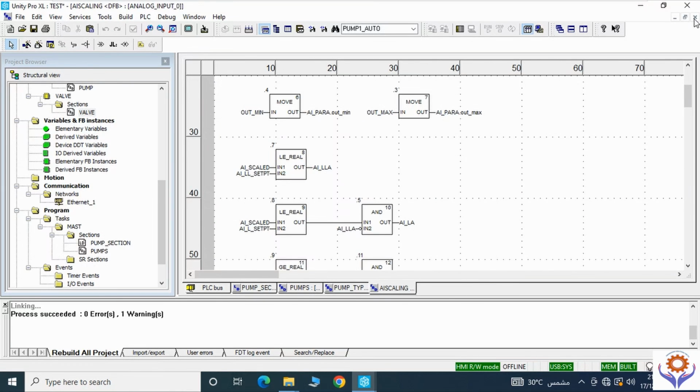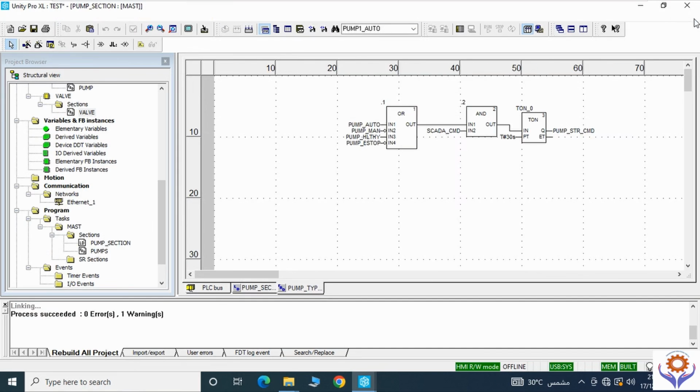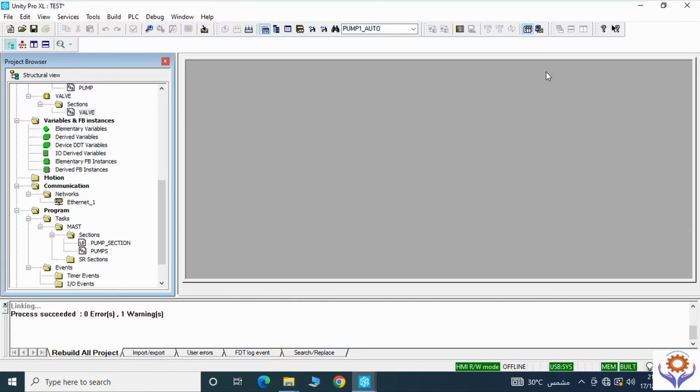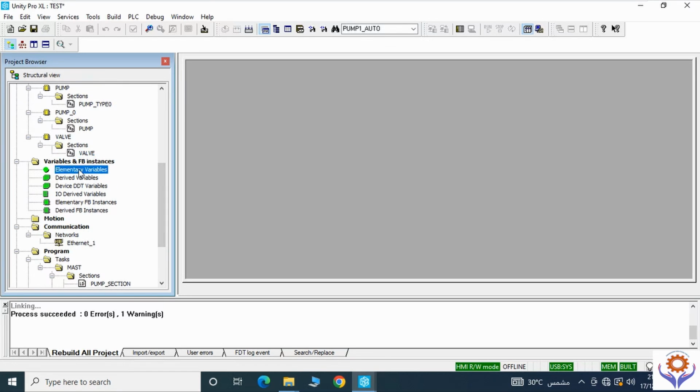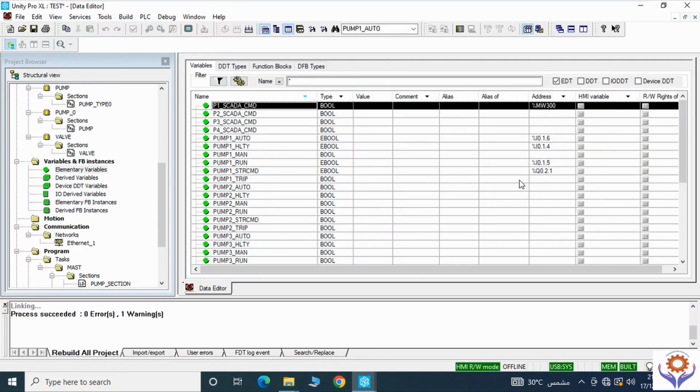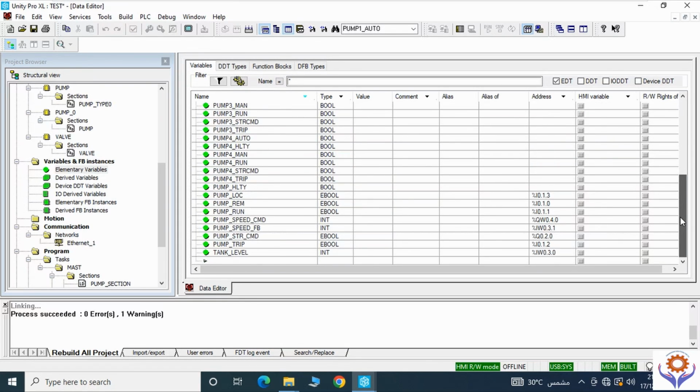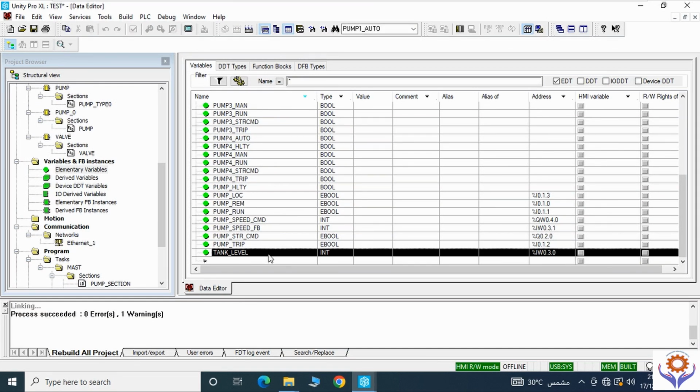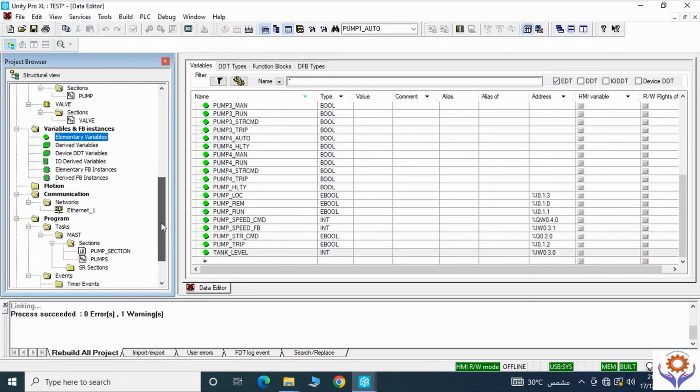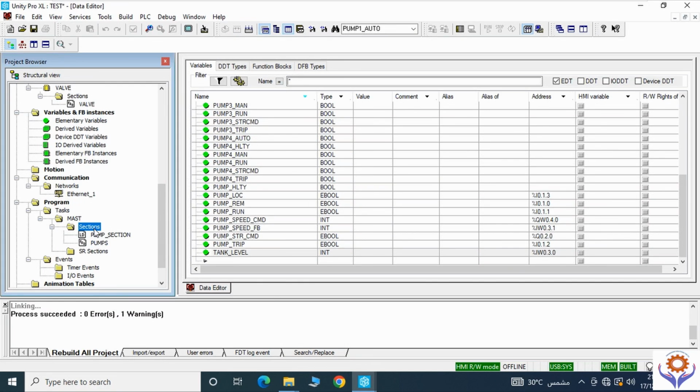Now I will add one analog input. Already you added one analog input before, I think. Tank level, this tank level. So I will add this analog input function. So just click add new section.